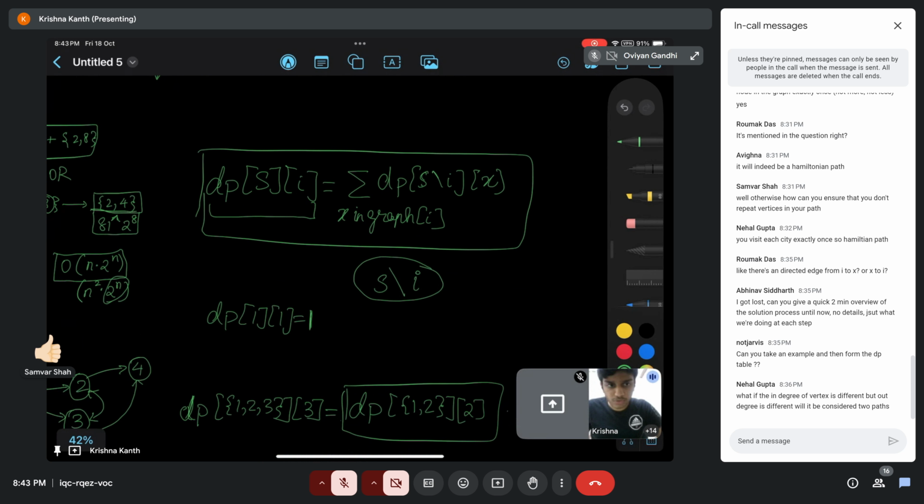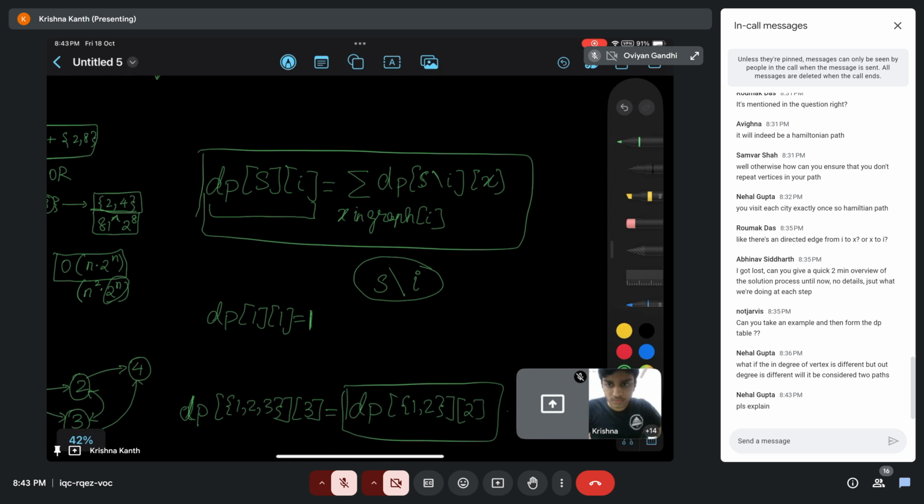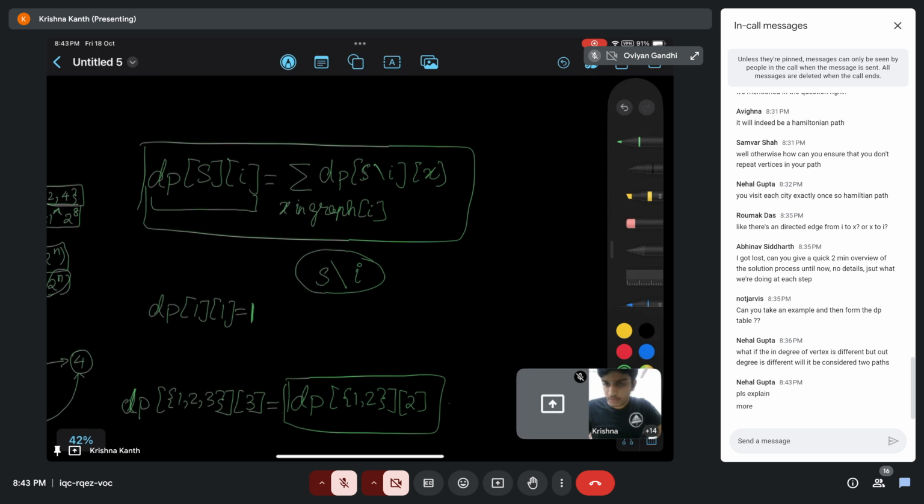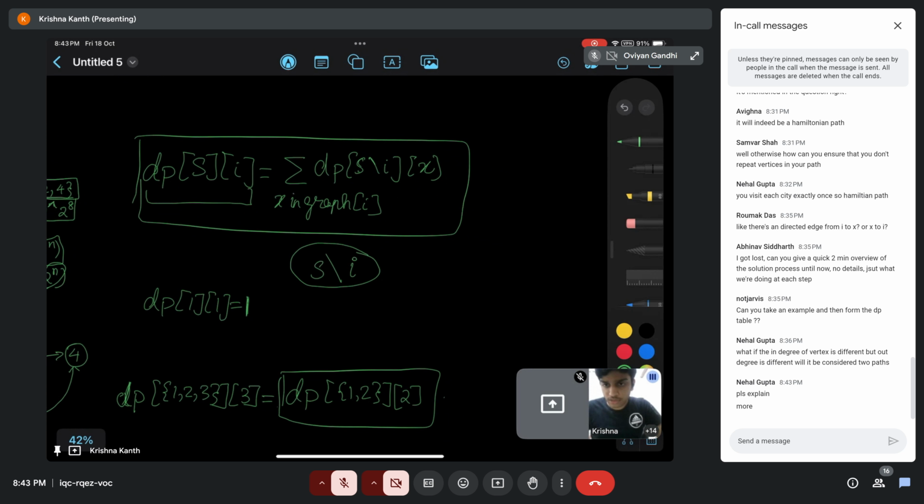If you have any doubts, you can ask. You're saying please explain. What part did you not understand about this? Because it's just classic DP. You're just going through subsets. I mean, the notation is a little confusing. I got confused a little bit. Can you tell exactly what part you did not understand?